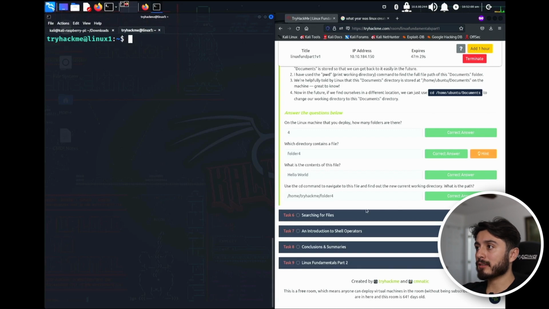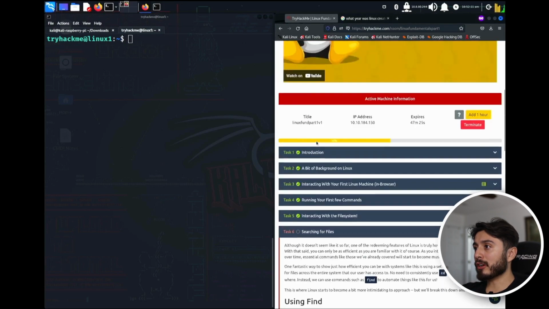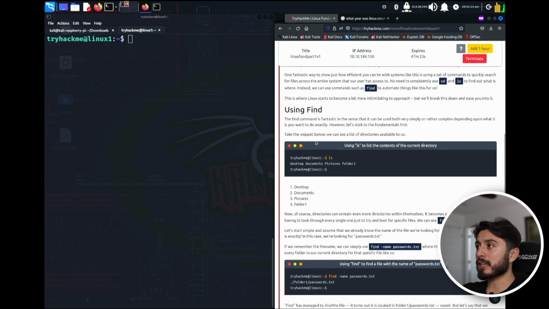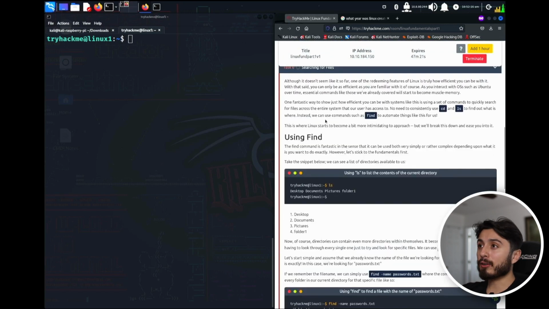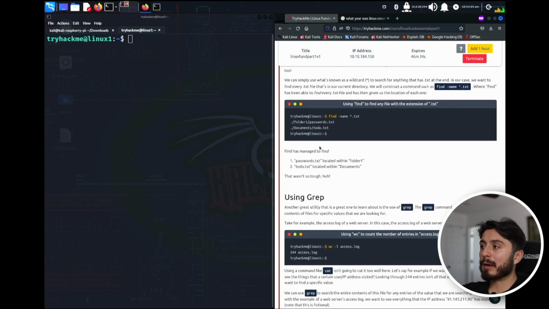Now we're doing task 6. With task 6, we're going to be learning the find command. It's just an easy way to find another file. We have the grep command. Grep command is amazing. I use grep a lot personally. For example, when you're searching for something and there's just so many words and you have to scroll through everything, you can grep, which is you're trying to grab a specific word or phrase or whatever it is, and you tell the machine what you're looking for, and it will shoot out everything that matches.